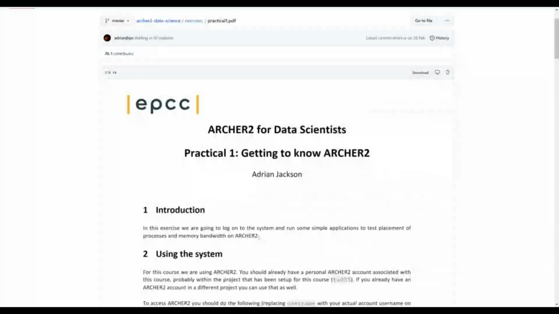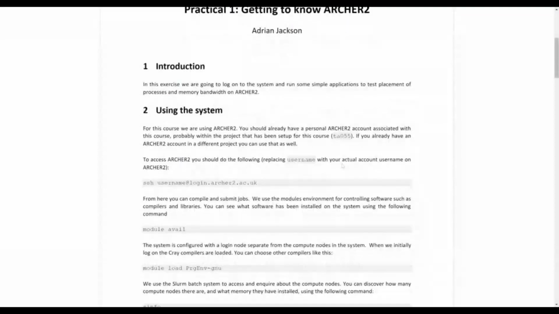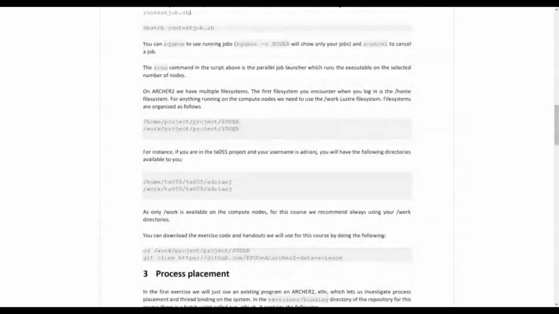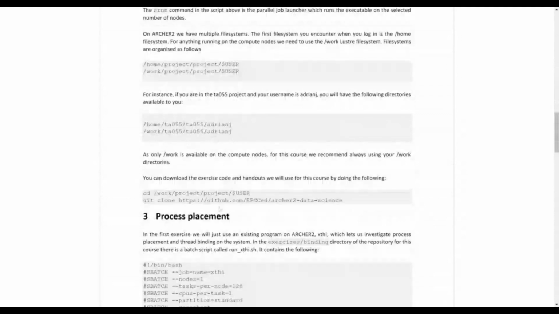And you'll see there's a login onto ARCHER2. You can change TA055 to TA065. And then this is just run a sample job to get you up and running on the work file system. Download this repository that we're looking at here.